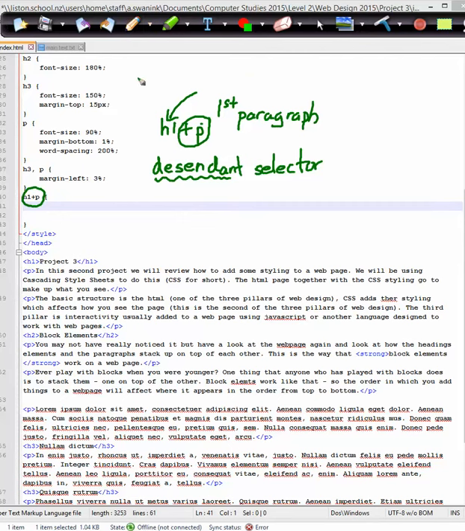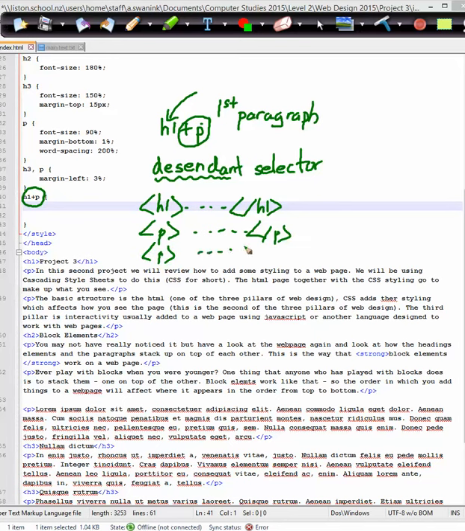So what I mean is that if you've got many situations where you've got H1 tags, and then you've got a paragraph, and then later on in your page you had that repeated, then this styling that we're going to write would apply to each of those situations.